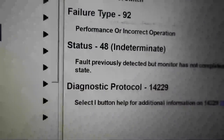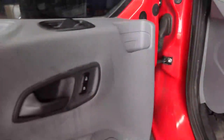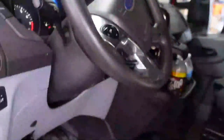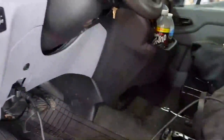What is the cabin reset switch? I don't know. You know, we've got our power door locks. This is a work van. It's a cargo van, and we got the cage and all that stuff. The other one was a passenger van. I don't know what a cabin reset switch is. I'm going to have to ask my Facebook friends maybe, see if anybody else knows. We'll see. And I'm going to get back with you.